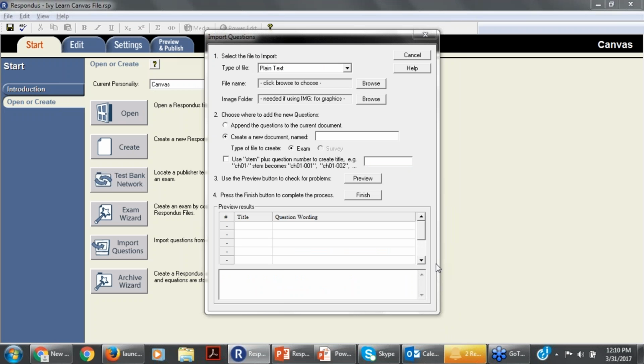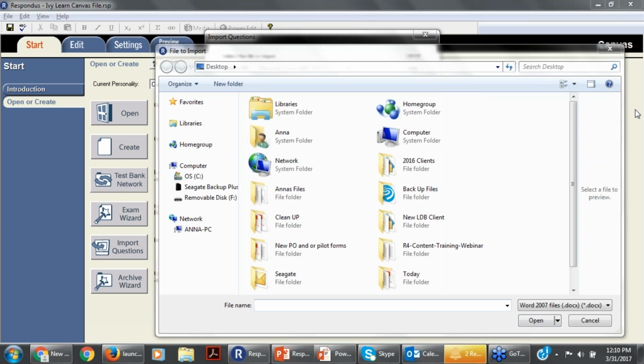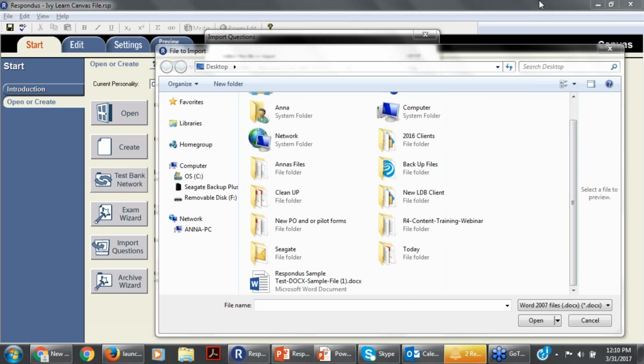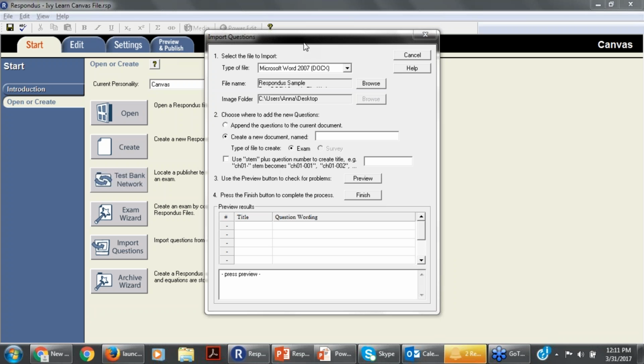Now again, for our purposes, I'm simply going to select the file that's sitting on my desktop. And for me, this is a .x file. The file name, I'm going to browse it from my desktop. And I'm going to be working with this Respondus sample test file. I'm going to create the new document name, or I'm going to append the questions to the current document.